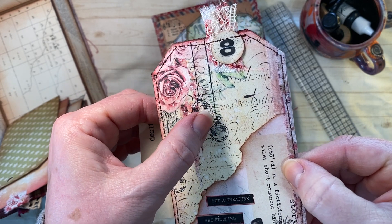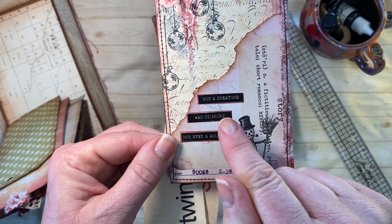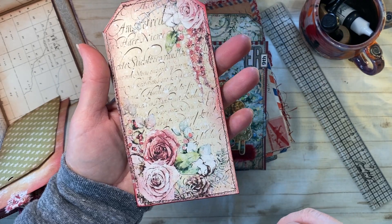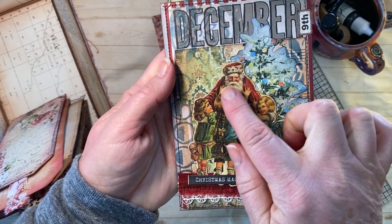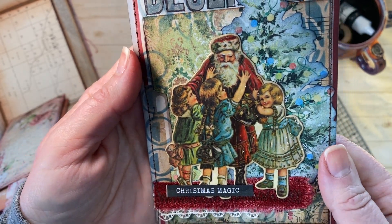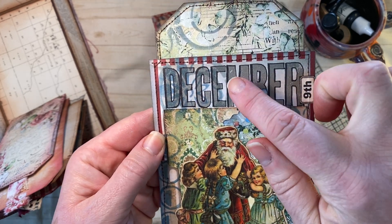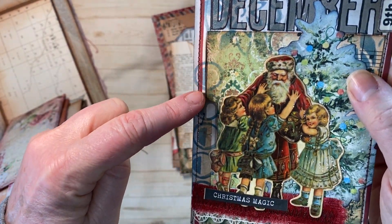Day eight — I love that little Santa. This is the one that says 'not a creature was stirring, not even a mouse' — this would have been the mouse one. I took apart a Christmas card and used Seth Apter's vintage beeswax on it, and it really made it stand out. I collaged papers, did some stenciling — you can see the different circles from the stencil.